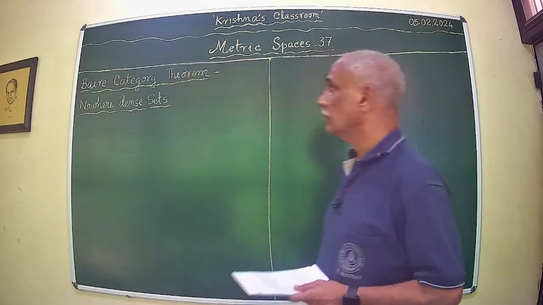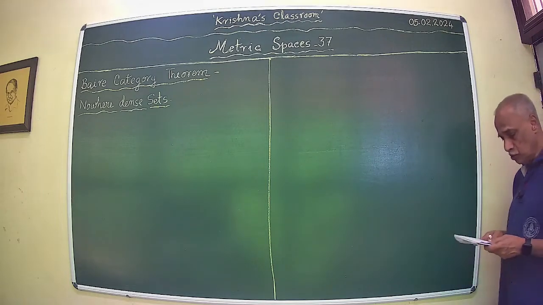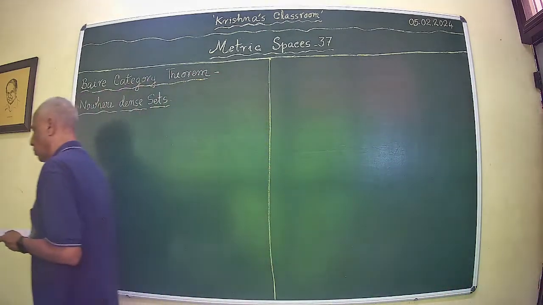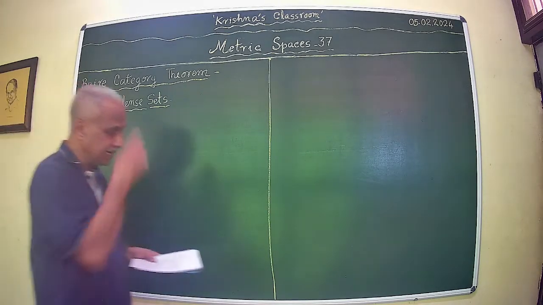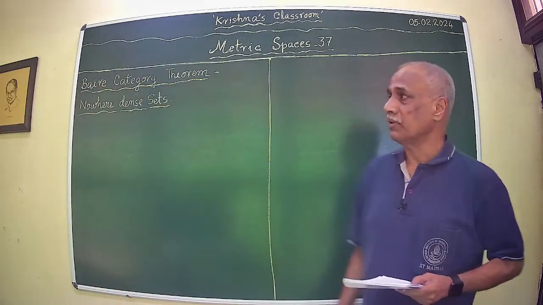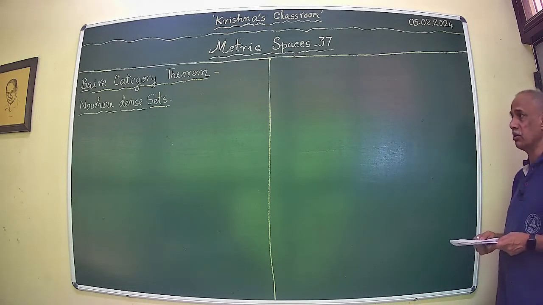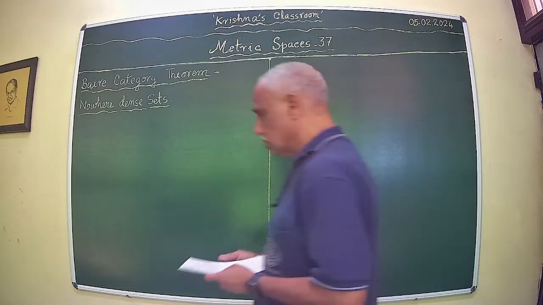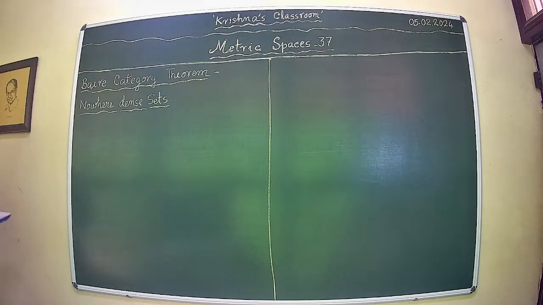well-known Baire category theorem. As a prelude to that, we introduce the concept of nowhere dense sets. Now recall that earlier we had discussed everywhere dense sets, and now we are introducing the concept of nowhere dense sets. So what exactly is a nowhere dense set? So let us define it first.